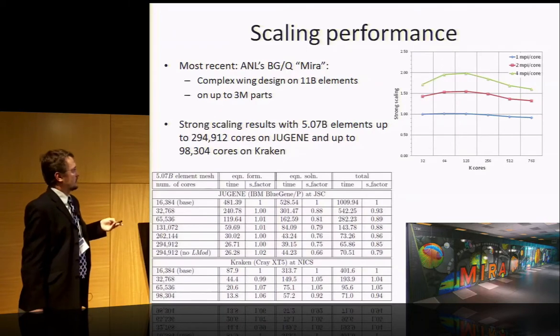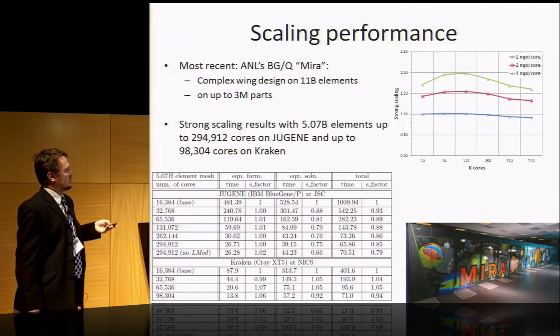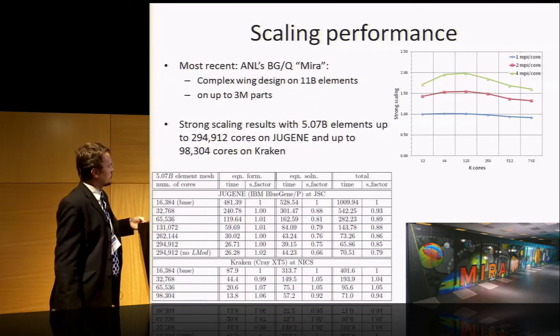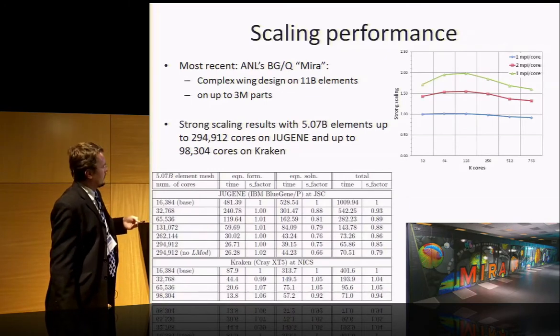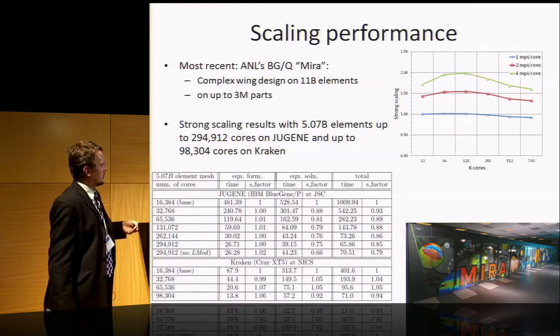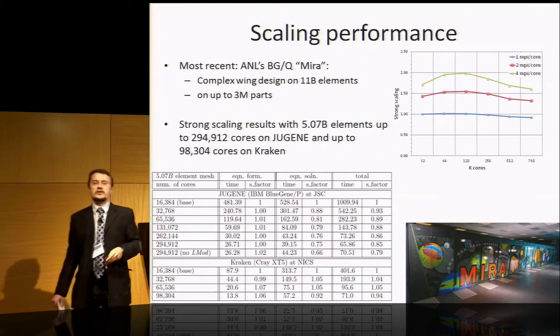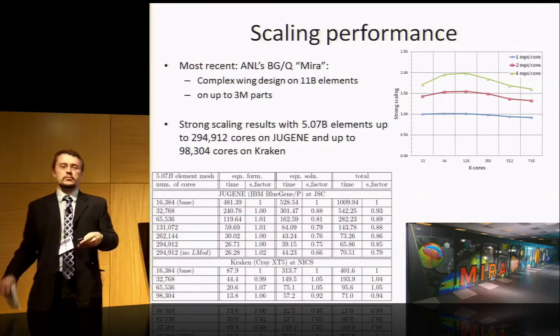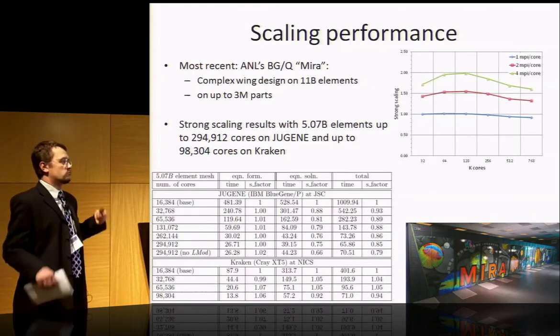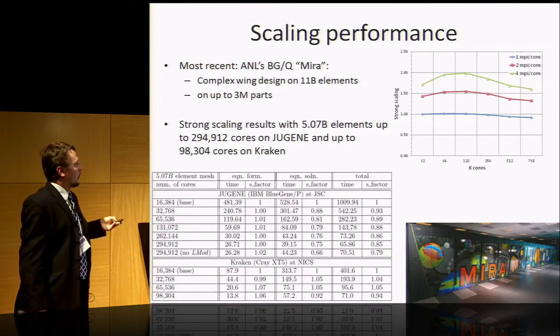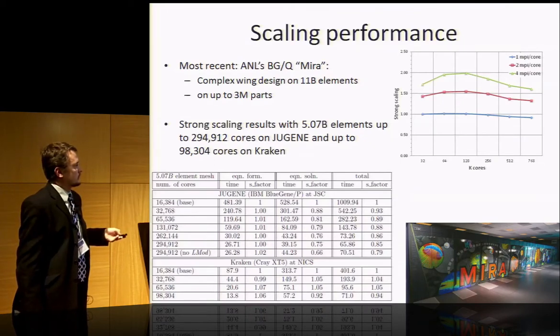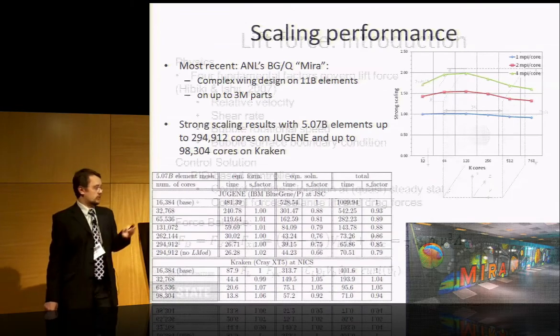There were some other tests done on a Blue Gene machine in Germany, and at Kraken. These are some older results, again with the scaling going from 16K cores for this 5 billion mesh. This 5 billion mesh was the problem I mentioned about the human blood system vessels, everything in the human body. It also went from 16K to the full machine size with 80% efficiency.